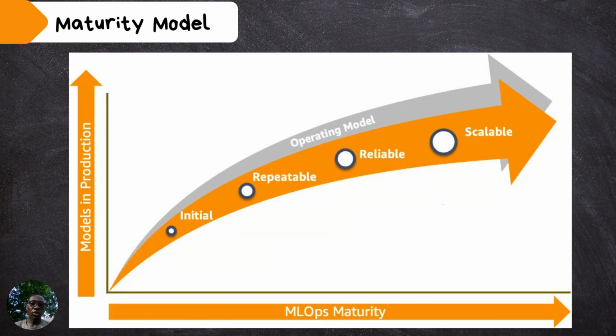If we continue, we look at the maturity model. How do our models in production compare with the machine learning operation maturity? If you look at the initial stage, where we're starting from, then repeatable, then reliability, and then scalability. So this is our operating versus our operating model. The maturity model shows us how we are moving from our initial stages until the project is out there. We have deployed, and now we are into the testing and the use case where people give us feedback and then we re-version our machine learning model.